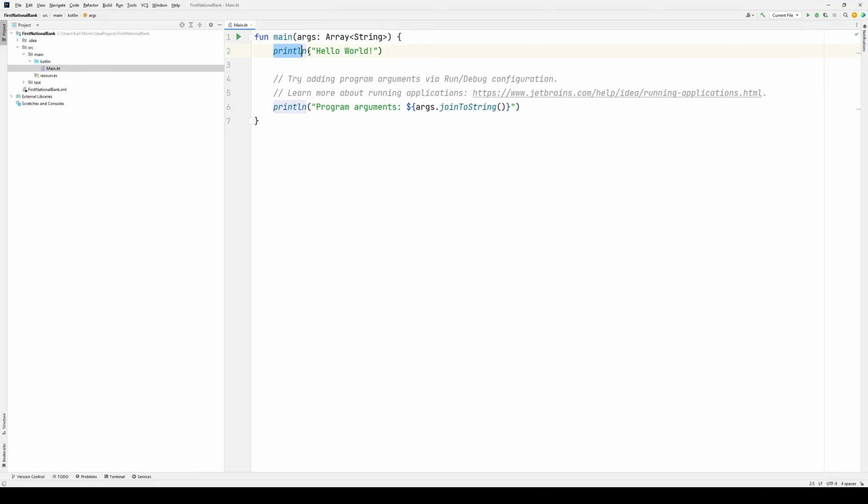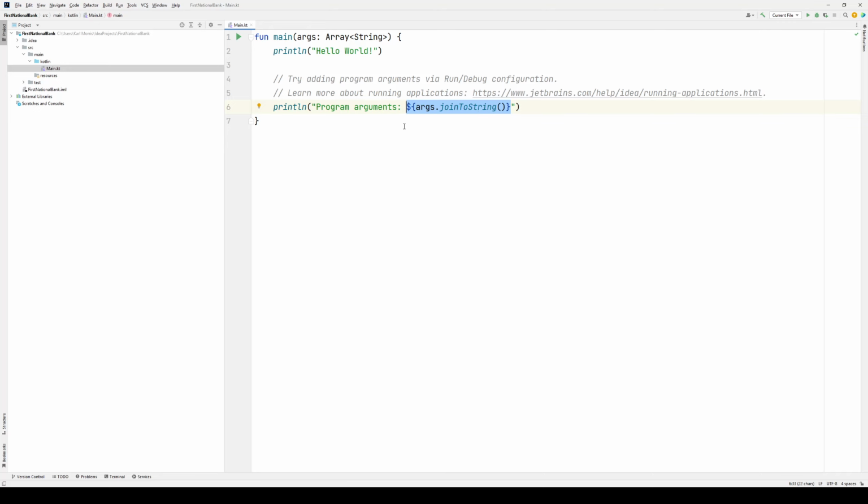Here we see a message being printed, hello world. So System.out.println from Java is just replaced with println. And here we see another statement being printed. And what we notice here is that within the quotation marks, we have this expression. And this expression, when you actually run the program, will be evaluated. And whatever the resulting value is will be displayed as a part of the string.